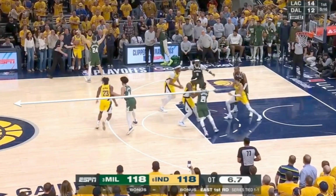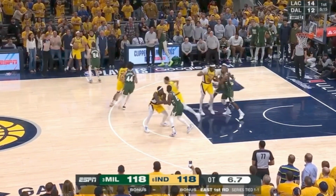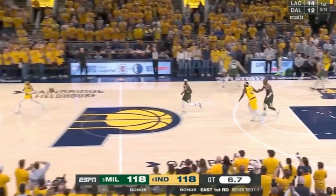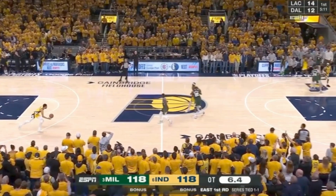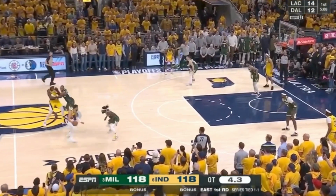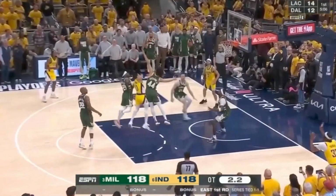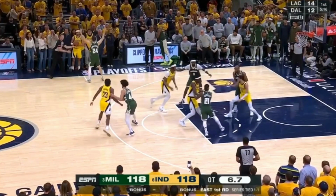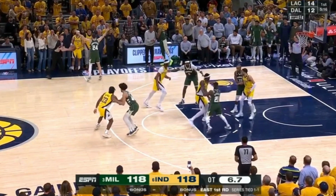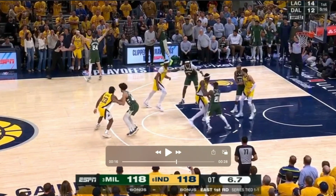This was the second of the great after timeout sets that we saw at the end of the game in overtime of Bucks Pacers. Middleton just banked in a three to tie the game. Now Halliburton's going to hit a runner right here. Great play design though by Coach Carlisle to get him the ball in space. Now part one of this action is we see Halliburton at the restricted circle. He's going to cut off this Pascal Siakam screen all the way to the backcourt to catch the ball.